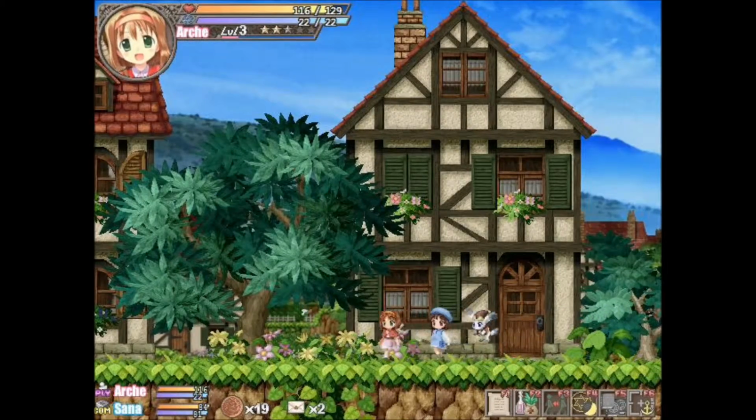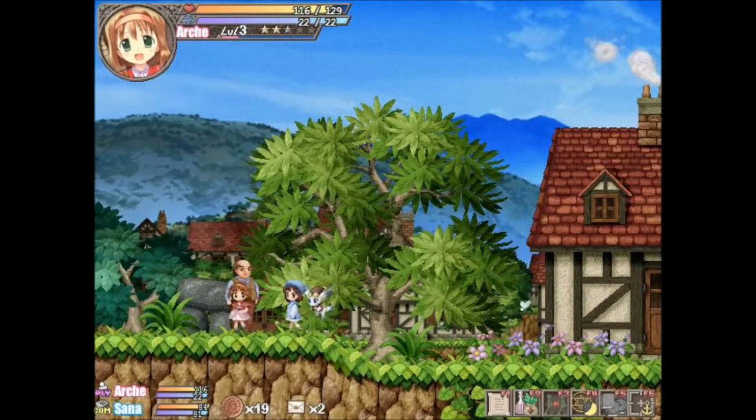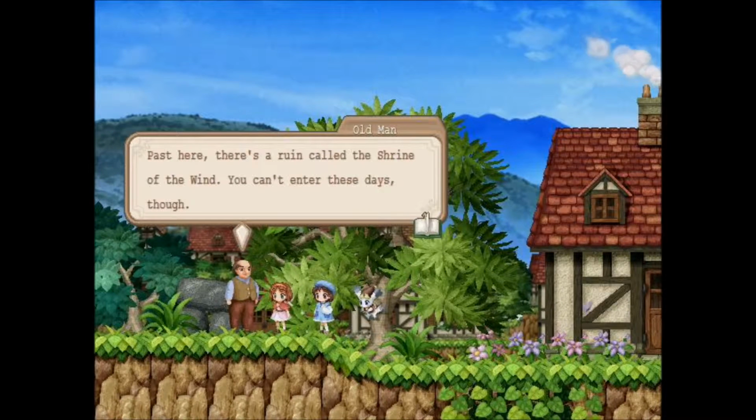I think that's Sana's house. That's some other house. Can I talk to you? Oh my god. Oh, there's the hiccup burp things. Oh, I should be reading this.